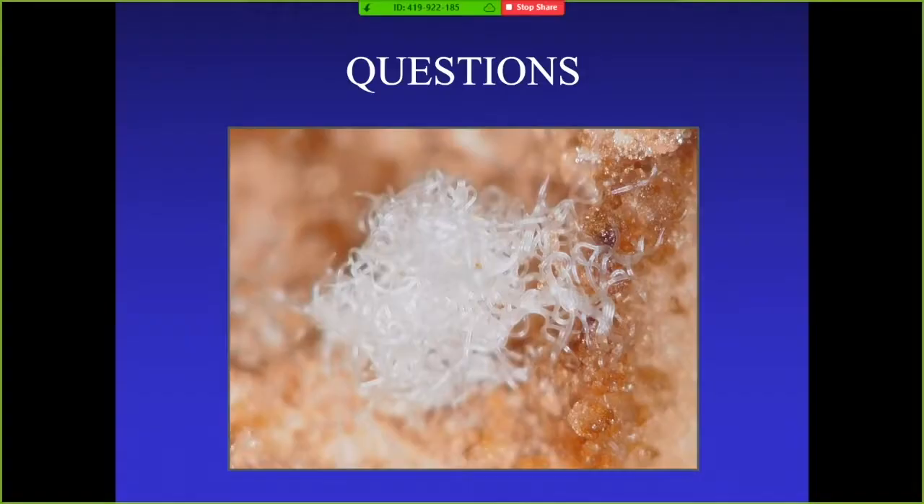Q: How do you tell between nematode damage and phytophthora? The problem with nematode damage is it's often misdiagnosed — people think it's water stress, nutrient deficiency, or any number of root rots. The only way to definitively tell is to take a sample, send it to the diagnostic clinic, extract the organisms, and look at them under the microscope. The exception is root knot nematode, which causes obvious extreme galling on the root. What's nice about heat treatment is it kills bacteria, fungi, and nematodes all at once.